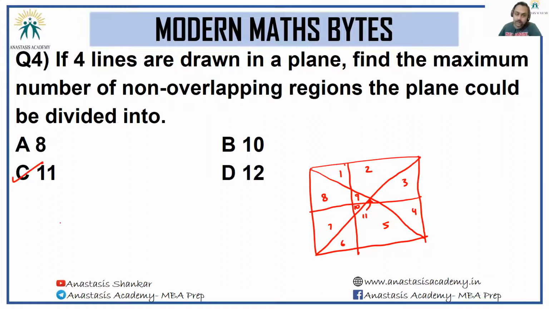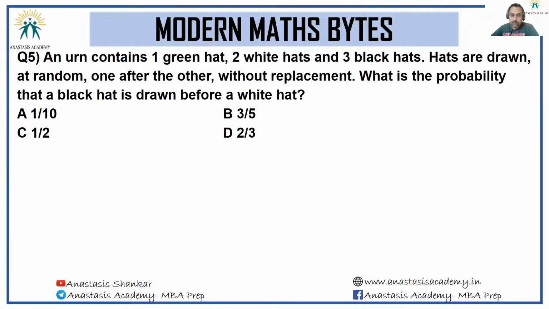The general formula for this is n into n plus 1 by 2 plus 1. How this formula is derived is also not geometrical. It is algebraic in nature. You do it for 1 line, you do it for 2 lines, you do it for 3 lines, you do it for 4 lines. Then you see a pattern emerging and then you come up with a generic expression for that. This is not geometric in nature, but okay. Okay, next thing.